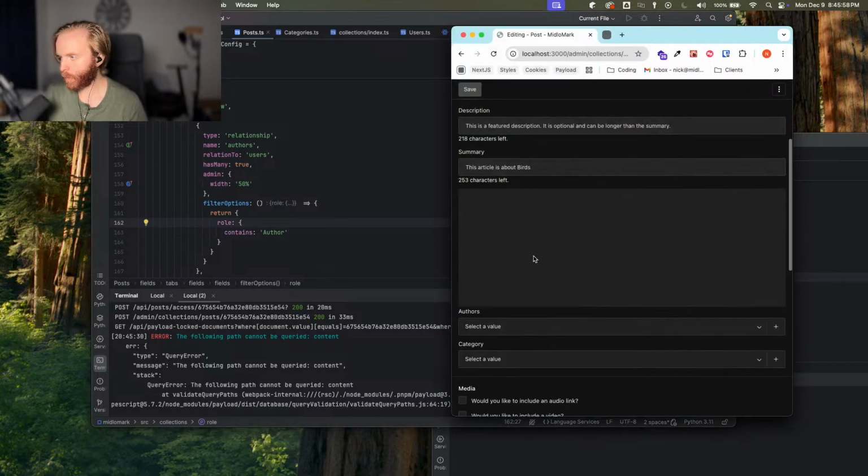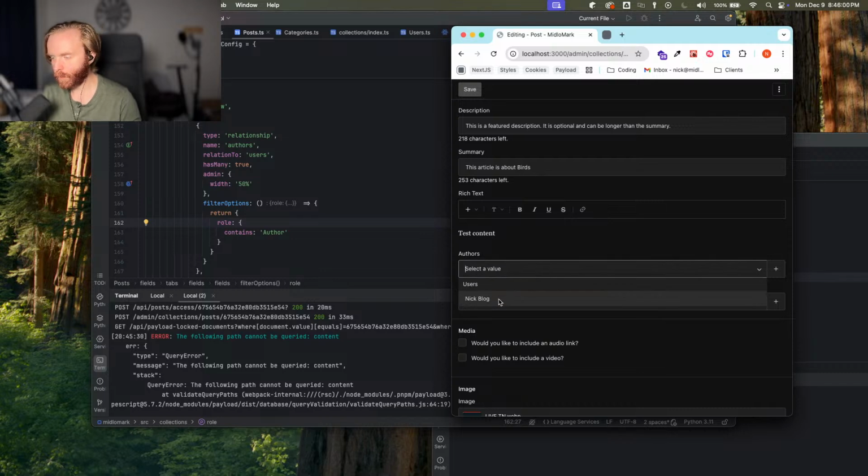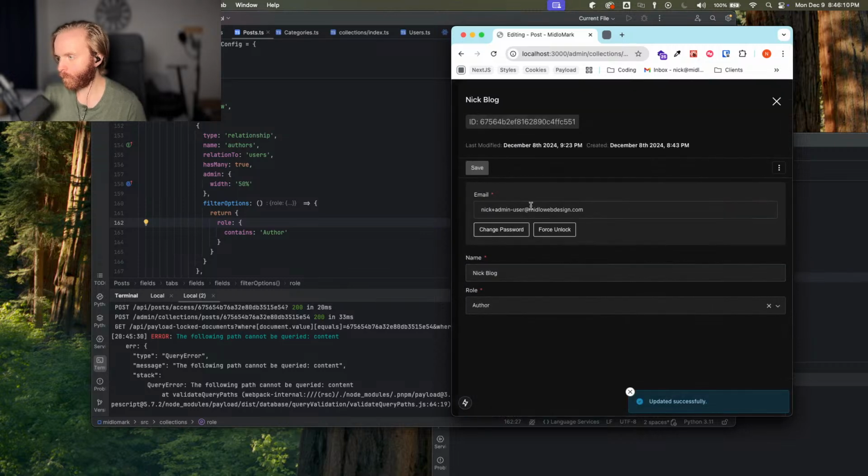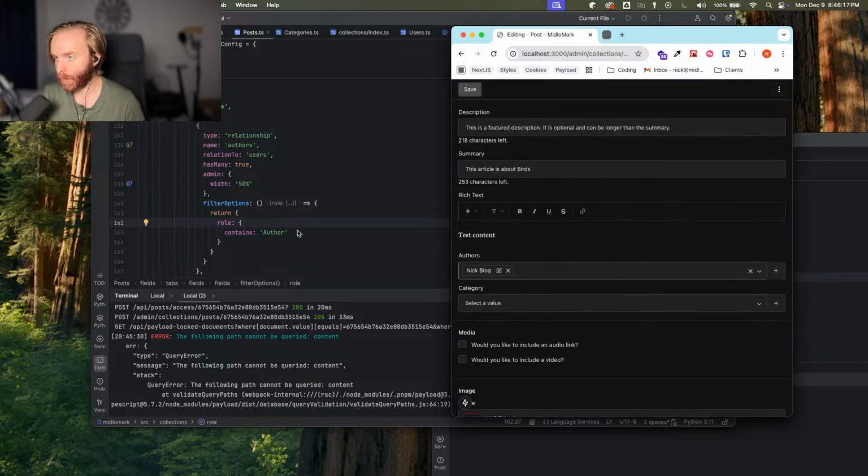And then if I refresh, there we go. So yay, we have our relationship to users with the name author. If I select that, we see that the only thing here is the only user with the role author. So that works exactly like I wanted it to.